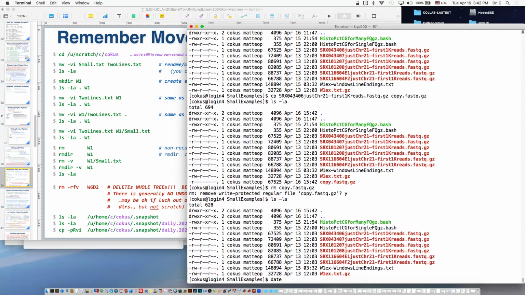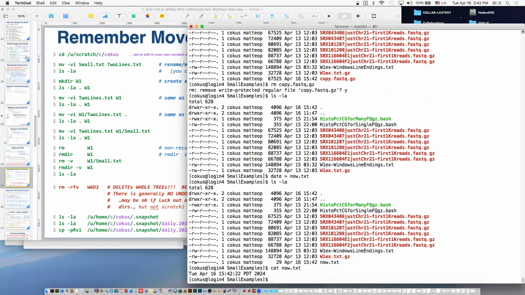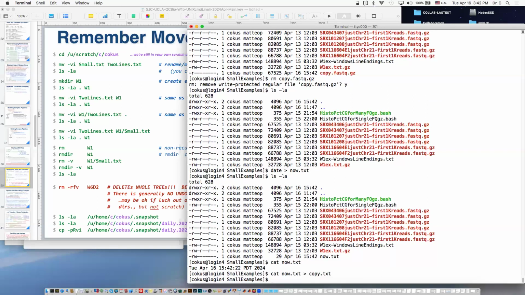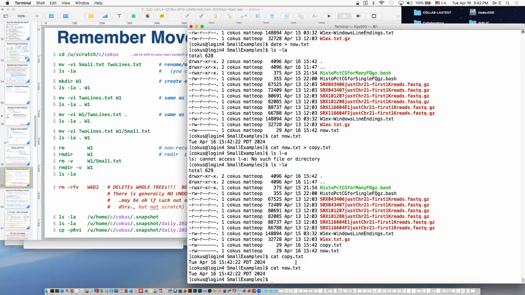So if I have this file, all right, if I had done this, that's essentially a poor man's copy command, right? Cat produces on standard output a copy of the file, which we shell redirected into a new file. We made a copy of the file. So now these two files are the same, 29 bytes. They both have the same content. But for copying files, we're going to use CP. But now you really understand why this works.